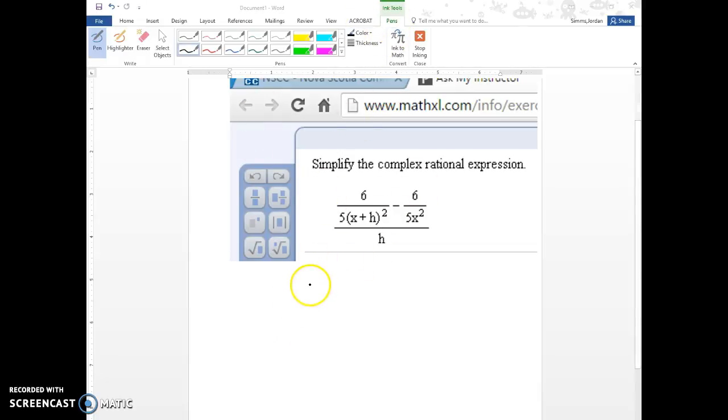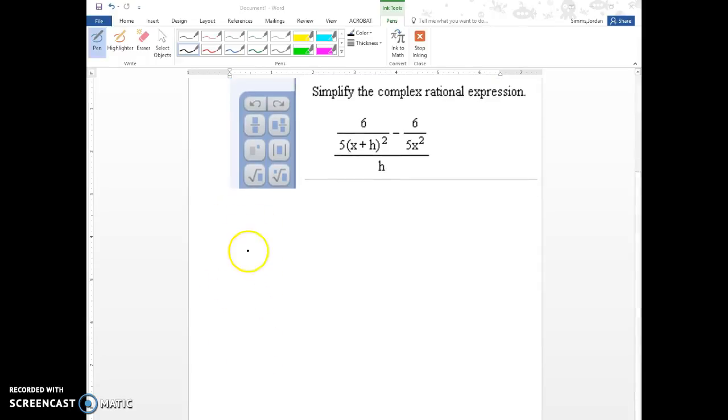Let's check out this problem, and this one is a dandy for sure. And before we get into that, I know you asked about LCDs and all that stuff. Let's just make up an example for a minute. Let's say I have 1 over 16. I'm just making this up. Plus 2 over 30, for lack of a better term. And let's find the LCD here.